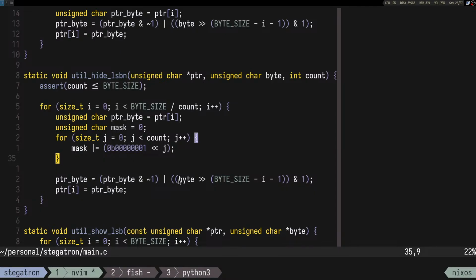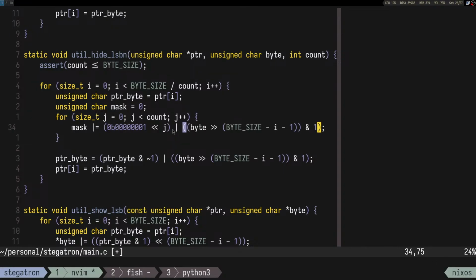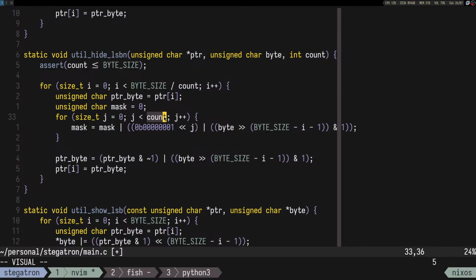And then we need to build this byte thingy, so maybe we can just do it right here, right? So maybe we can just copy paste this thing and put it here, and maybe to make it better, like visually, let's do it like this. So this thing, hopefully it makes sense, is like the mask. It's 1 here, then it's a 1 here, and so on, based on our count.